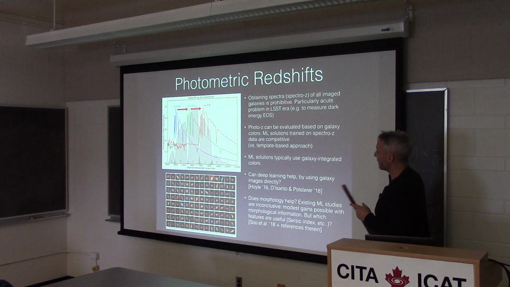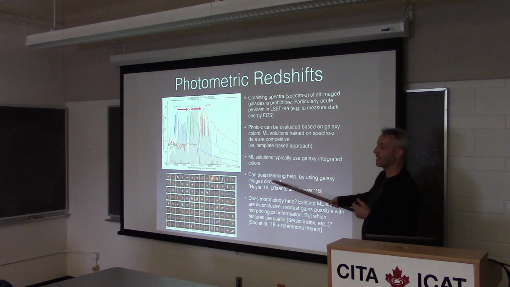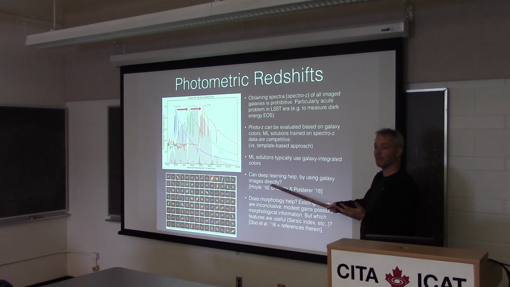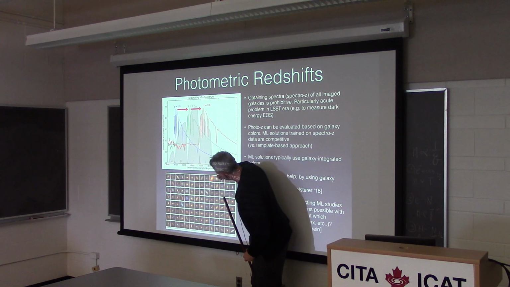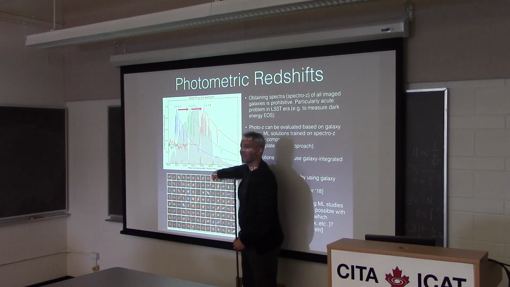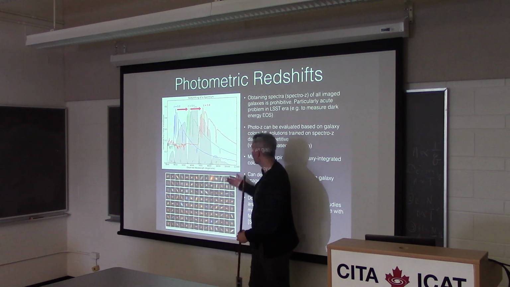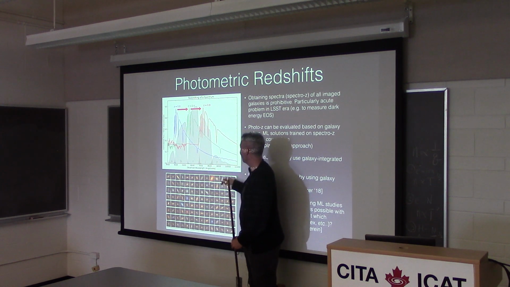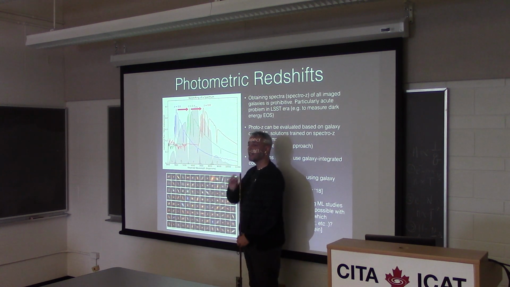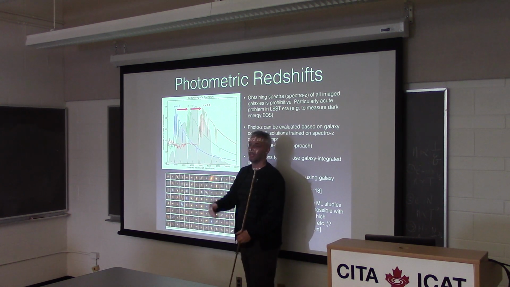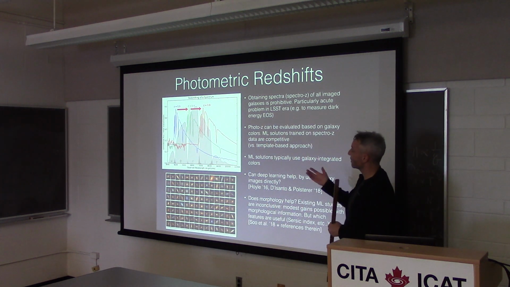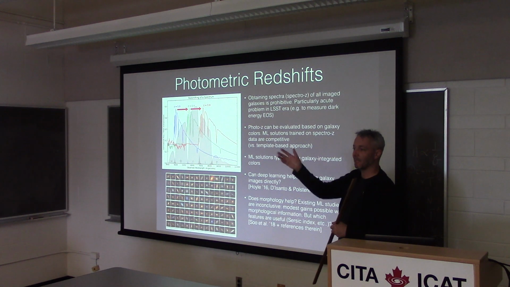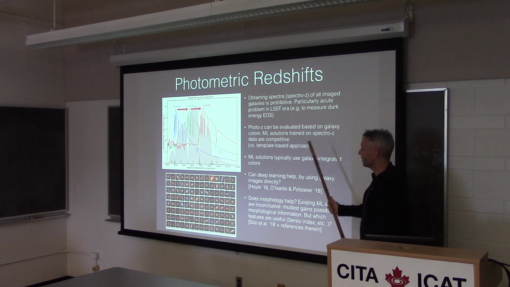And so the question is, can deep learning help here by using the galaxy images directly? We actually do have the images. What we do is that you have a pipeline, and the pipeline goes and says, this is the U color of this, the G color of this. Basically, you have UGRIZ images. And then you integrate over the galaxy, you do the differences, you get the colors, etc. So I guess I should say it's U minus G, G minus R. I'm being a bit loose here in my definition of magnitude and colors.